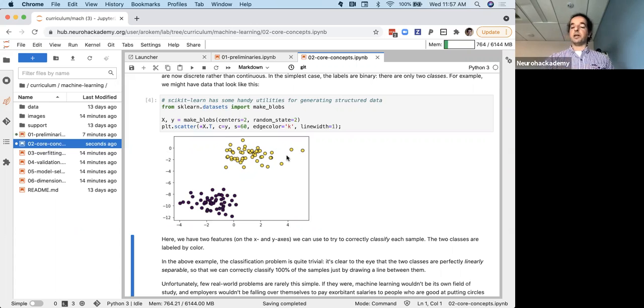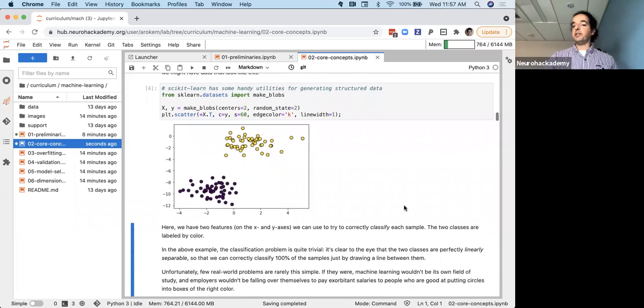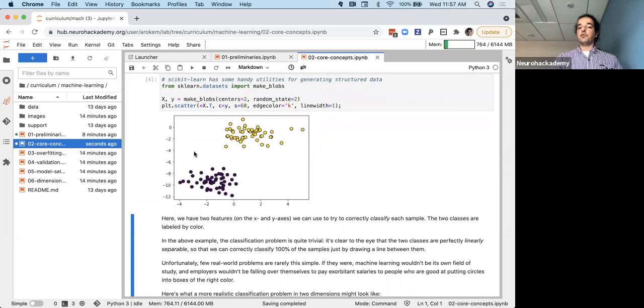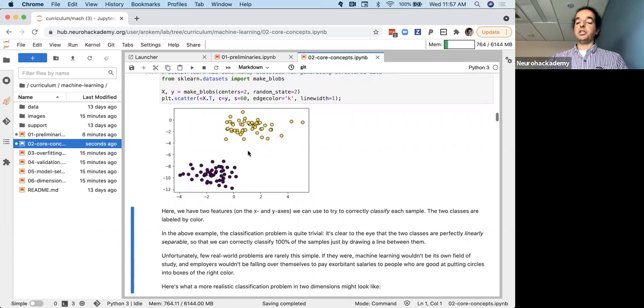And the kind of task we might do here is we might look at the values of x1 and x2 for every point here, for every sample, and we might say, is it blue or is it yellow? In this case, it's pretty easy to classify them because they're well separated. If we made a rule that was maybe a straight line that goes through the middle of this, we might get accurate classification.